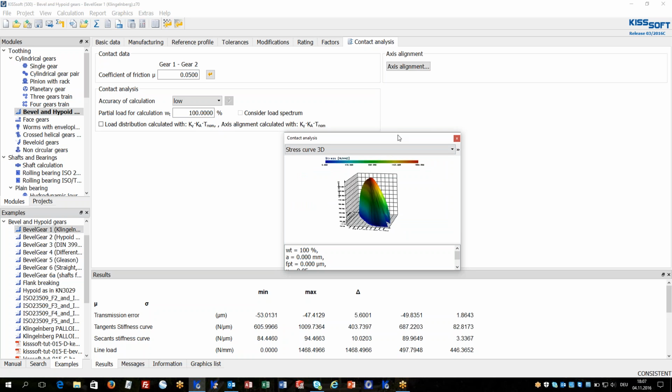So these are evaluations which help the designer to get the best possible crowning on the tooth flank, to have a good balance between an insensitivity of the contact but also an optimized final design.